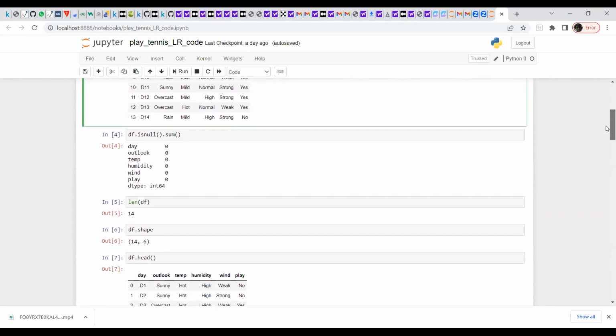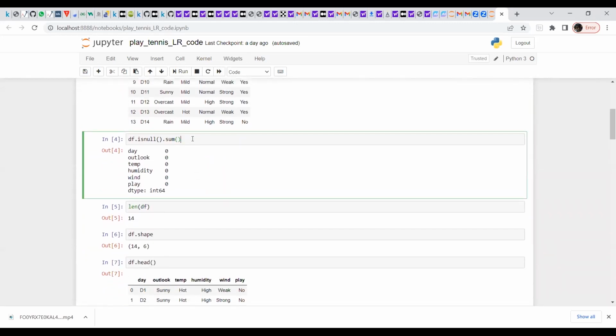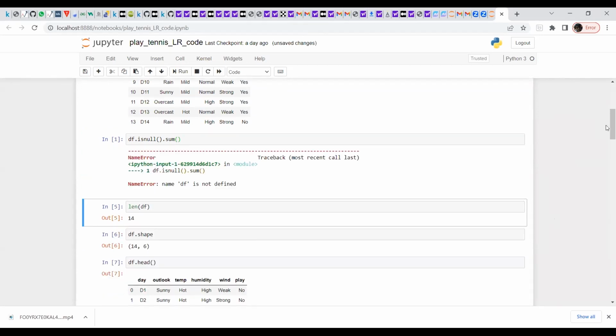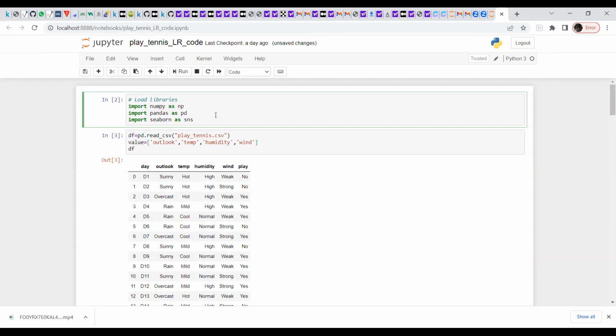It looks like this. Third step, we are checking if there are any null values or not. Again, I have not delved too much into the EDA part. That would have taken half an hour or 40 minutes altogether. Reiterating that I'm not doing much EDA over here. So here I'm checking if there are any null values in this. Sorry, I'm not running it.